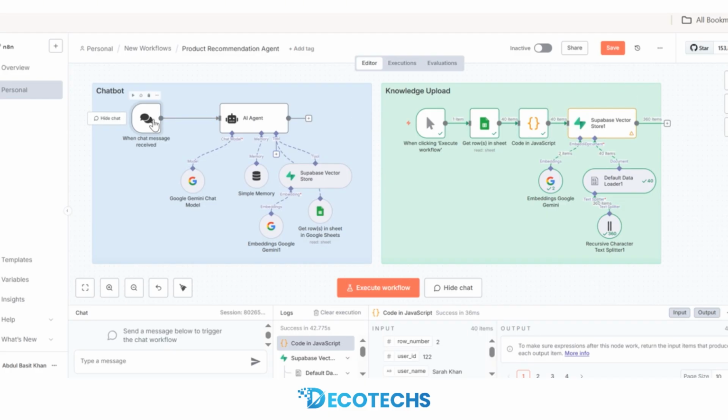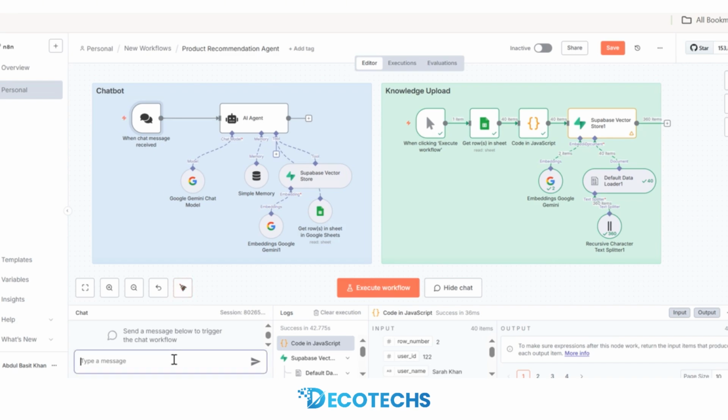Now the part 2, retrieval during a chat. Now let's look at how recommendations are generated during conversation. A chat trigger listens for user messages.